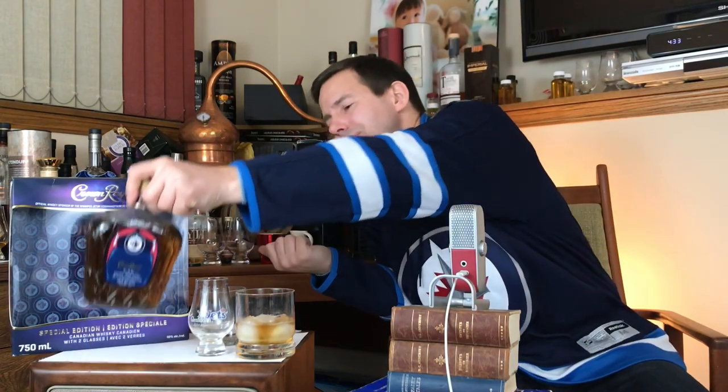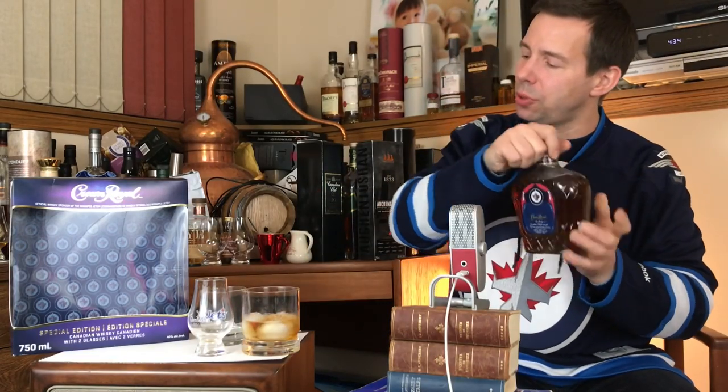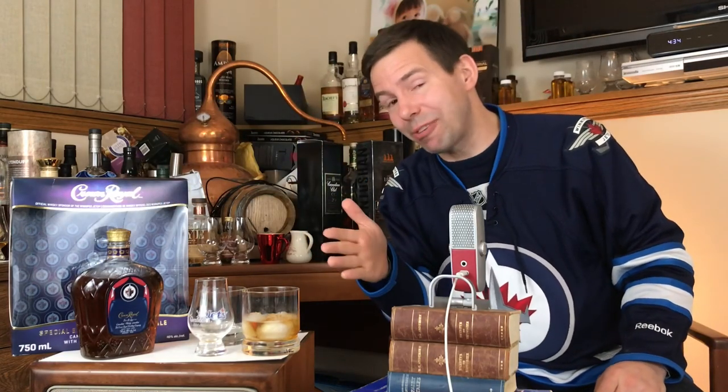Let's get on to the Whiskey Whistle Whiskey Score for Crown Royal Fine Deluxe. That's going to be 78 out of 100. It's spicy, it's smooth. I wish it were higher ABV — maybe 43% or even 46%, that would be killer. But they do make Crown Royal Black at 45%, so if you want something stronger you can go that way. And if you're in the USA, check out the hand-selected barrel because it'll just knock your socks off. Really great stuff. So, 78.